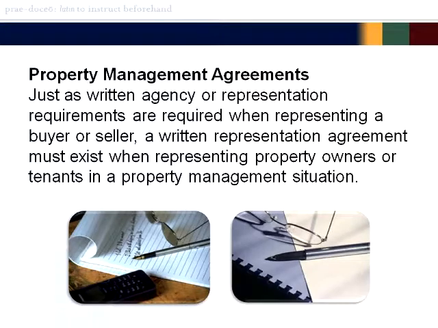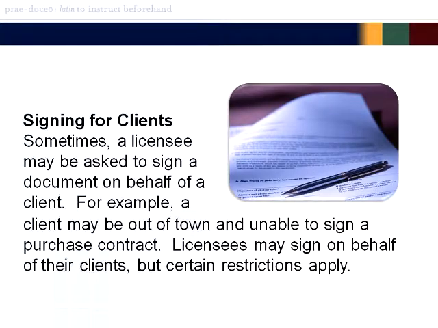Property management agreements. Just as written agency or representation requirements are required when representing a buyer or seller, a written representation agreement must exist when representing property owners or tenants in a property management situation. Signing for clients. Sometimes a licensee may be asked to sign a document on behalf of a client.